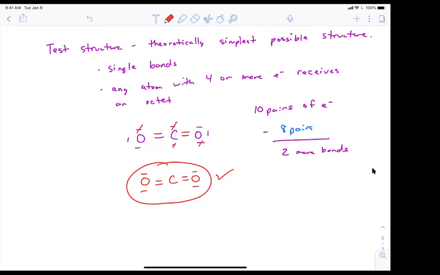And I know that even if you just drew the dots on each carbon and oxygen, you could pair it up this way. But again, I'm here to try to simplify things so that you don't have one way to do expanded octet, one way to do normal octet, one way to do suboctet, one way to do resonance. All that stuff, if you do this technique with Lewis structures, it will always work. And it will always get you the right structure. One way to do all of it. Okay.